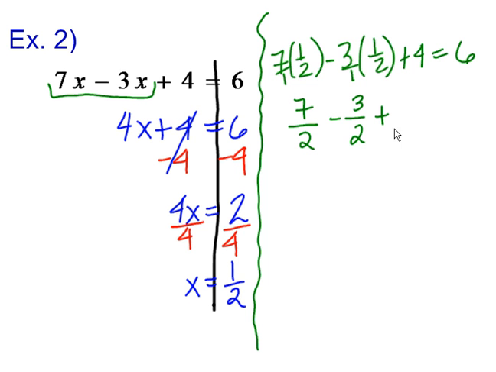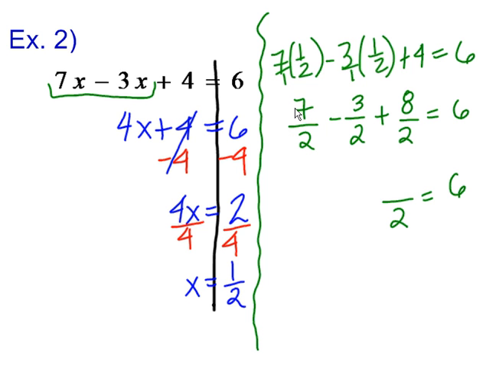Now I could put 4 here, but that's not going to help me because I need denominators of 2. So let's put a denominator of 2 there. And let's think, what would I multiply 4 by? Probably 2 to get this number here, right? 8. Isn't 8 divided by 2 4? So we've changed them all to have 2's in the denominator, which is awesome because that means we keep the denominator and deal with the numerator.